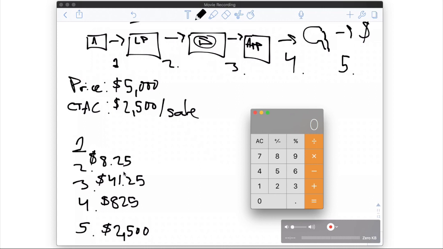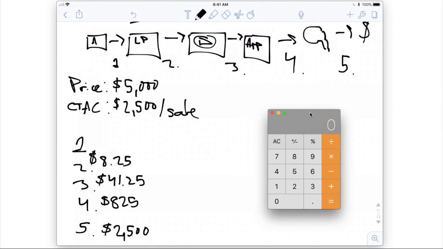Now, if 5% of those people actually apply to get on the phone with you, then that means you're willing to pay $825 per phone application. And if you close 1 out of every 3 of them, that means that you are able to pay $2,500 per customer, which will give you a 200% return on your ad spend, which is sort of our baseline.